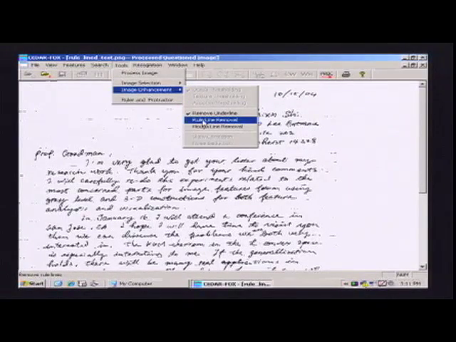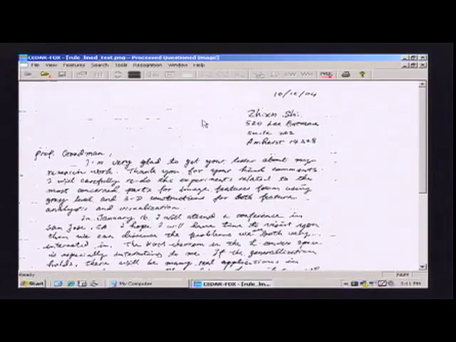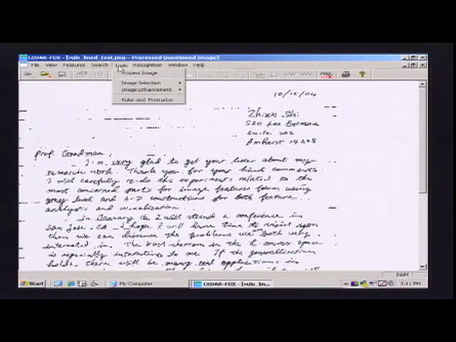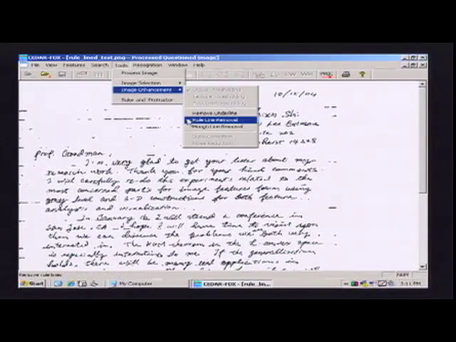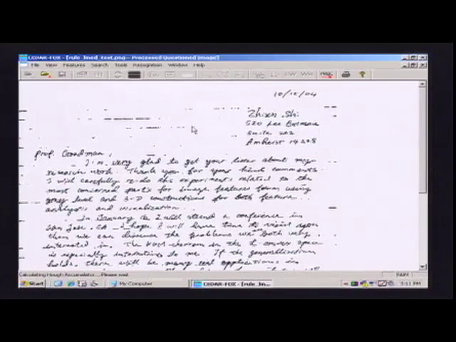And you can try different algorithms to see which gives you the best results. The third one has this user control here, but it also takes a longer time.